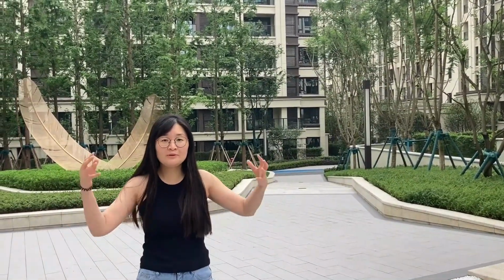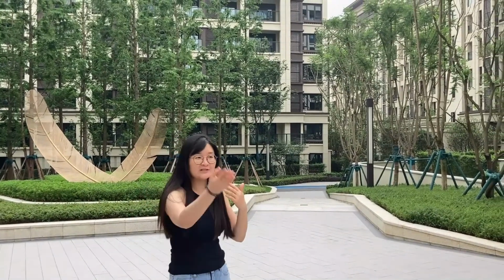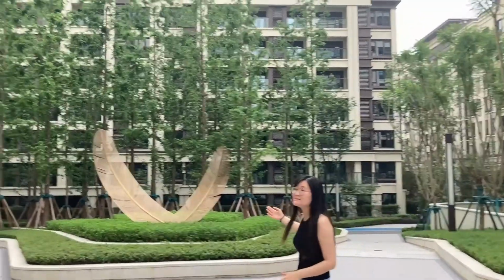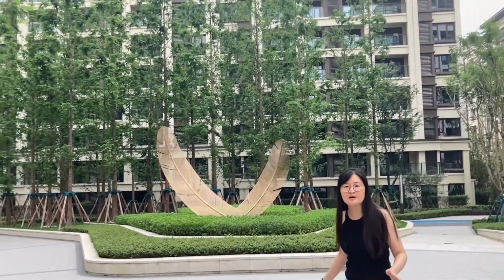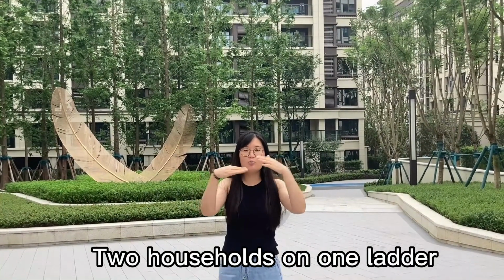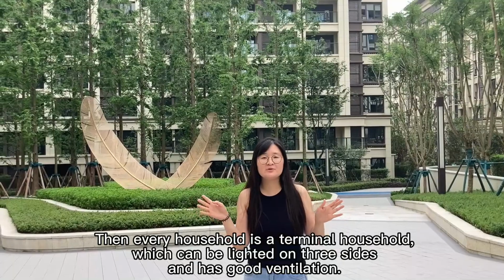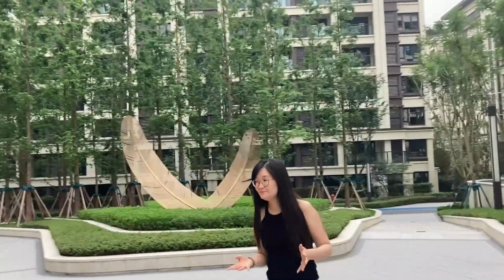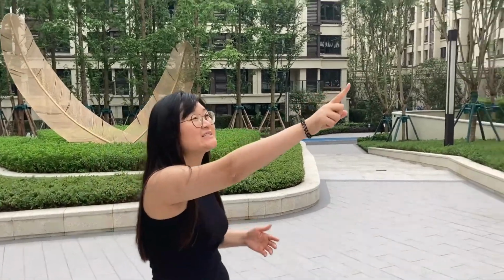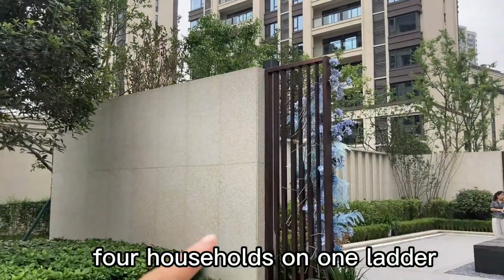Chinese apartments normally get together to be a community. So you can see there is an entrance, and when you enter this, you are in this area. Nowadays, this kind of building is more popular, because there are only two houses on one floor. So every house has sunshine and windows. Everything will be better, then you will live better. But it's more expensive than this kind of building. This kind of building is higher, but it's cheaper.